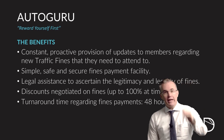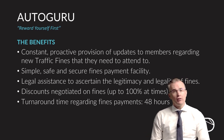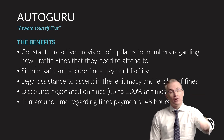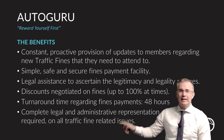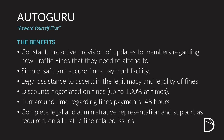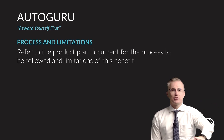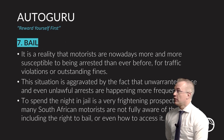The turnaround time on payment of fines is 48 hours with Autoguru — that is peace of mind in South Africa. As the aarto system is rolled out across South Africa, this could be the difference between you getting demerit points and losing your license or not, because you've got the service with Autoguru. The complete legal and administrative representation and any documentation required is handled by Autoguru's traffic fine assistance benefit for you. Processes and limitations are very simple — jump into the document, read through it, and understand what they can and can't help you with.